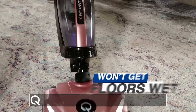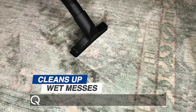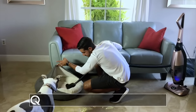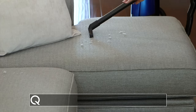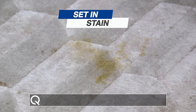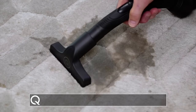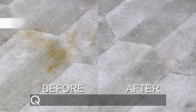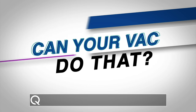Reason number four: Quantum X never gets floors wet. But finally, there's an upright vacuum that actually picks up wet messes, so it's perfect for pet owners. Pick up dirt, dander, and pet hair. Clean up accidents and prevent stains and odors. Here we've got a dried-in stain. I'm going to put this on just like this and we're going to work on it just a little bit. The stain is gone. And if we look right here in the water, this is where it's at. Can your vac do that?